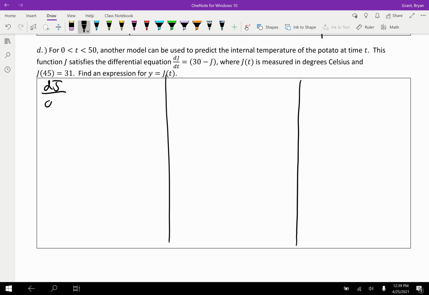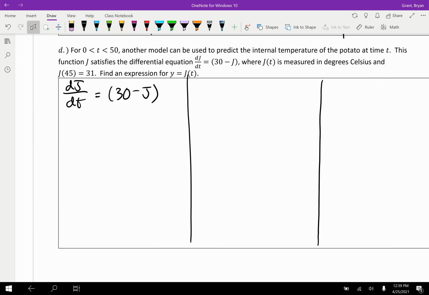dj dt equals 30 minus j. Right, and now you can kind of see that weirdness I was talking about before. I'm going to divide the 30 minus j to the left side so it can join dj over here. And then I'm going to multiply the dt to the right side, but that's really weird because then when we slip in these integral symbols, you're like, I'm not integrating anything. Don't forget to put in an invisible 1 if you need a placeholder.